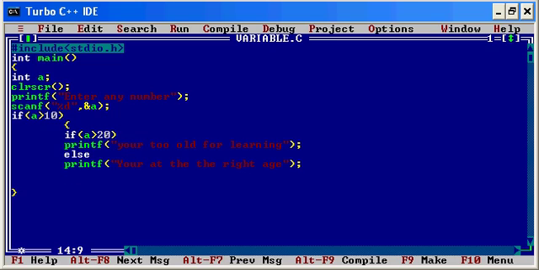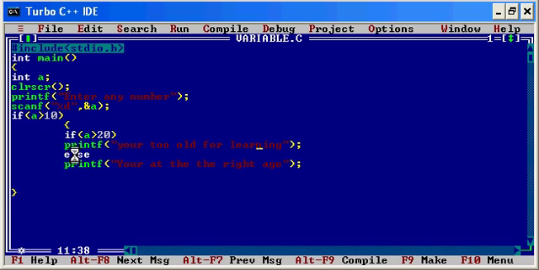Now what happens here is the compiler executes till here, it checks the condition. If your age is greater than 10 and if your age is greater than 20, it will print you're too old for learning.